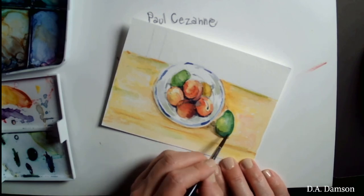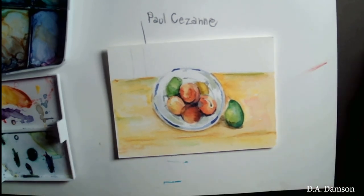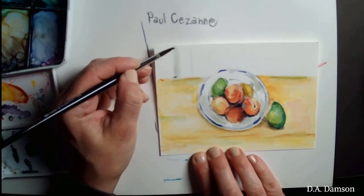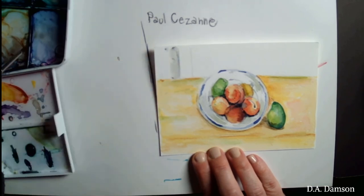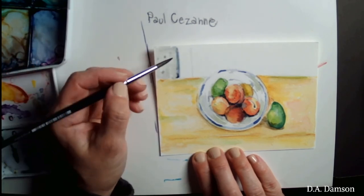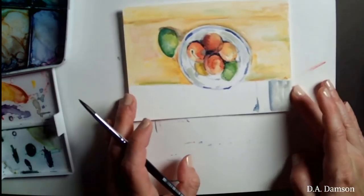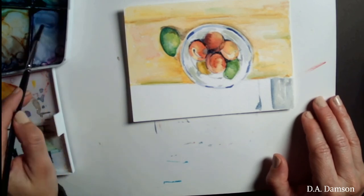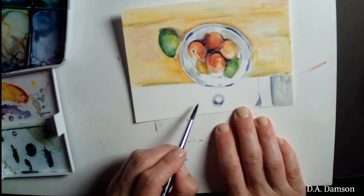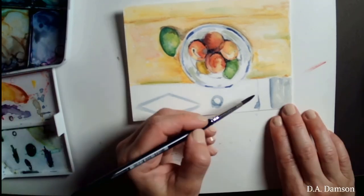So for the wall, really elementary, very transparent, dirty blue. Whatever color you create, black and blue, but very transparent, very little paint. And don't just brush with one simple brush stroke, use a few. And now we're going to start painting the back. And we have that element there, which could be a door, it could be just a wall, I am not sure. But the colors are very simple. So everything is blue or dirty blue, more blue or less blue.